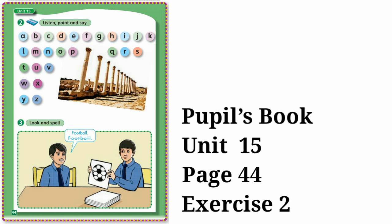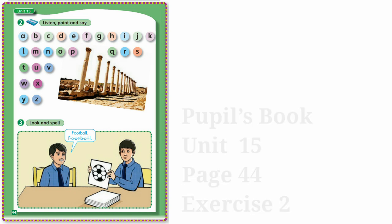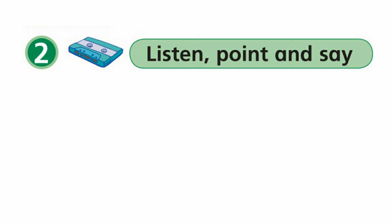Pupil's Book, page 44. Unit 15. Exercise 2. Listen, point, and say.